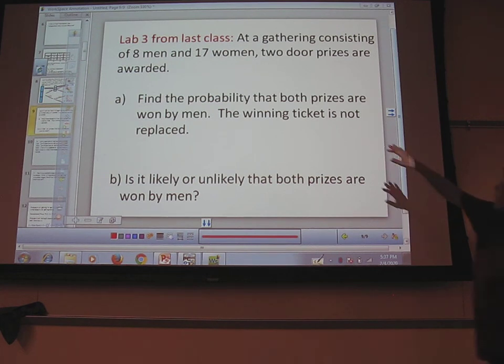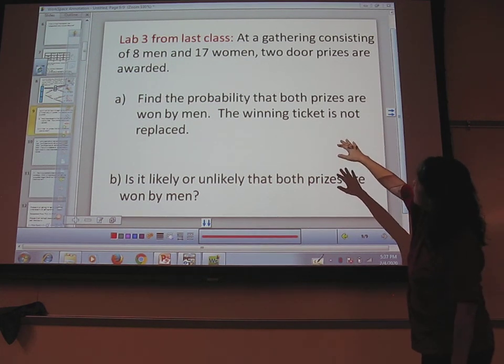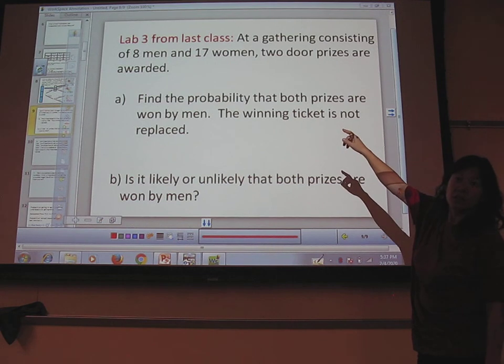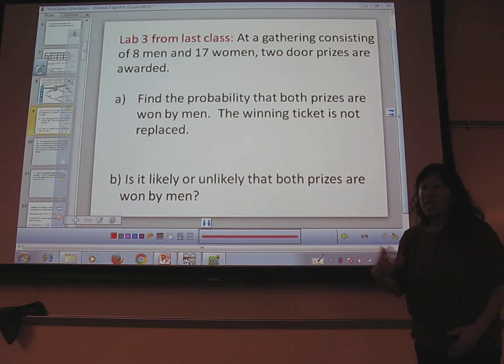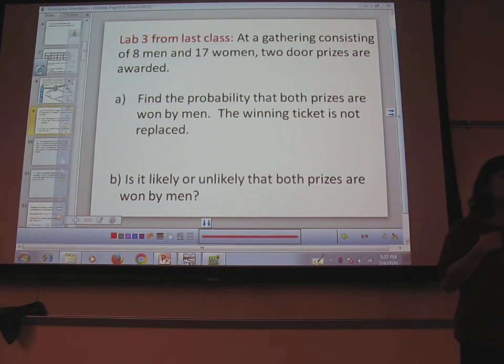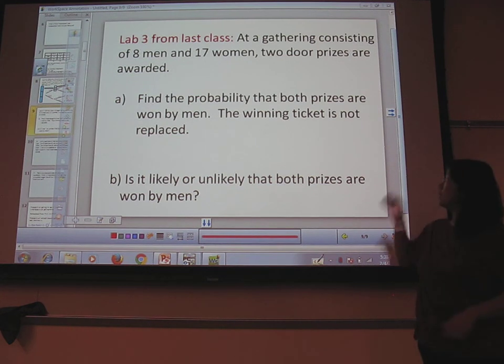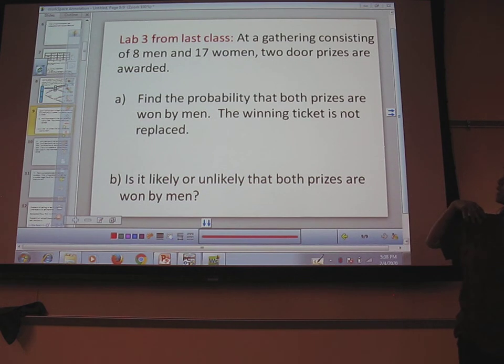But here we're talking about how many people? 8 men and 17 women, that's 25 people. If I take 1, does that change things? Yeah, because every person is like 4% of the group, right? So that changes things a lot. So here, every person matters. So I would say, get used to drawing out a tree. Draw out a tree for it, because you should practice with trees and have them down really well before this next exam. So I'll give you guys 2 minutes to work on this one.